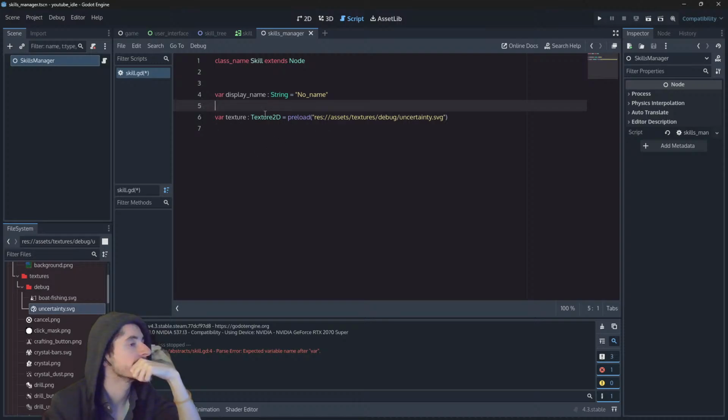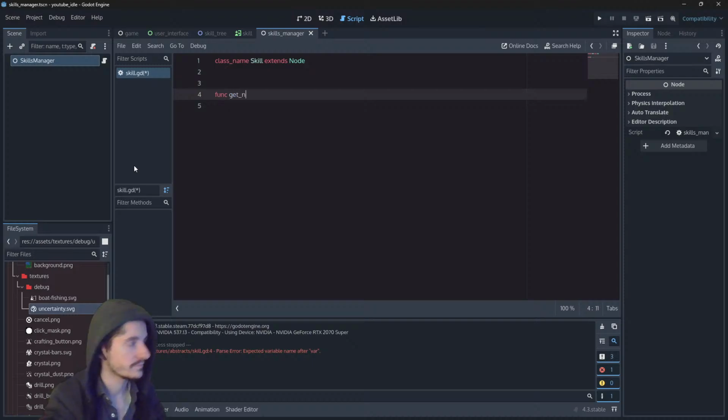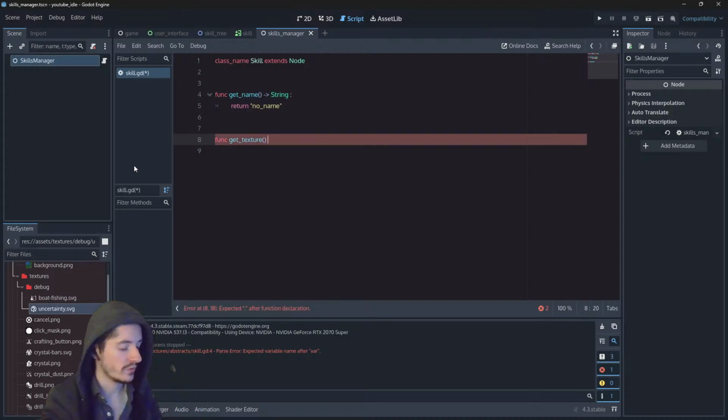Hmm. Now that I think about it, I think I prefer functions to variables. But it's kind of like you have to hardcode it anyway.